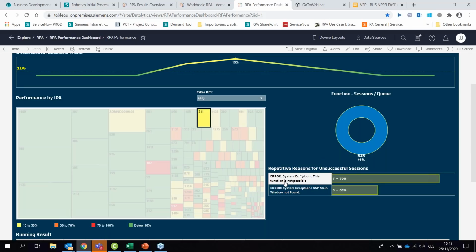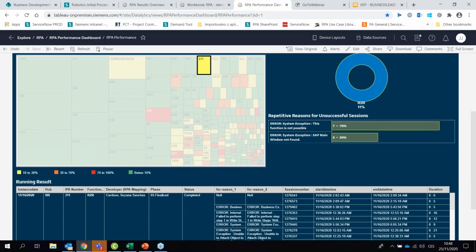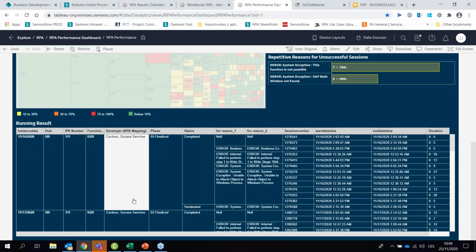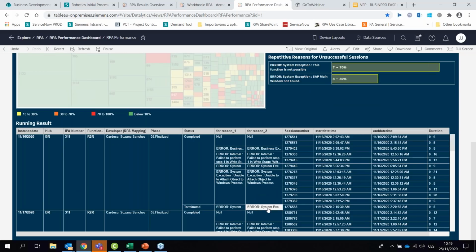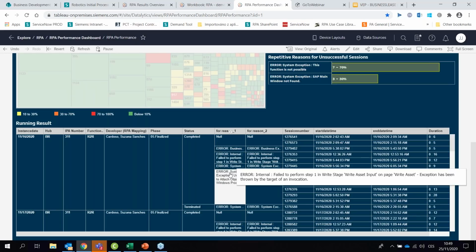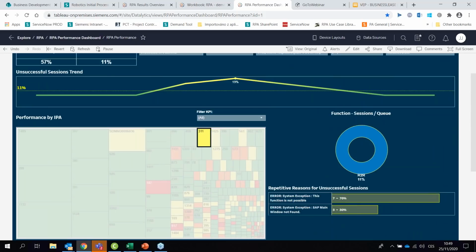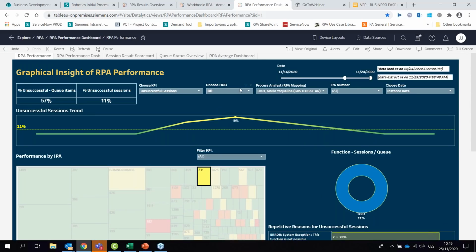And that's something I mentioned, the naming convention. We also had to really work on standardizing how we describe the errors. So that's one of the reports. You can also see within the time that this is the issue here. Others were completed with some issues. So this is performance reporting. You can also choose which hub, who is the developer, which IPA. If you are not choosing from this colorful scheme, you can of course search by your interest in the filters.